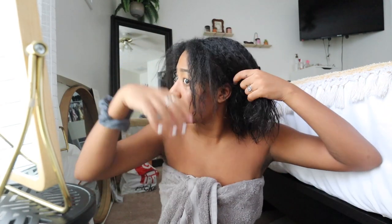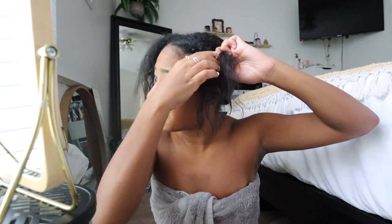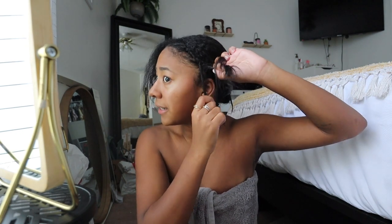These front pieces are the most dead out of my whole head because it's where I straighten the most when I'm touching up. I've been taking these front sections and braiding them down just because it protects them and gets them out of my face. I did teach myself how to braid my hair finally, but I can only braid on top. I don't know how to braid underneath — I think on top is like a dutch braid, but on other people when I braid it's always underneath.